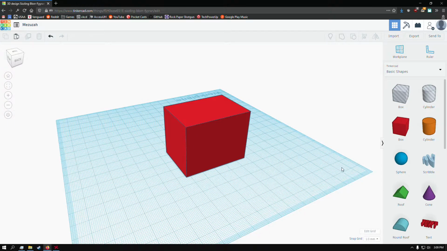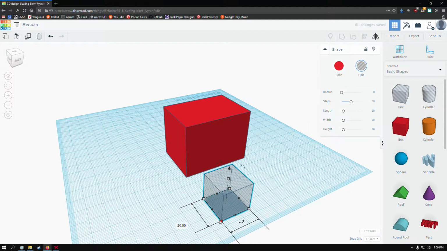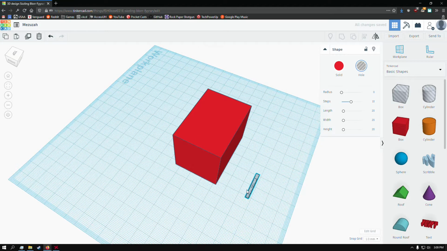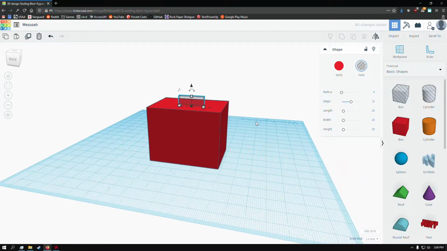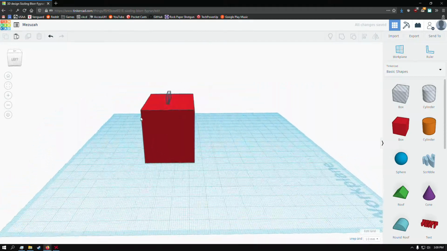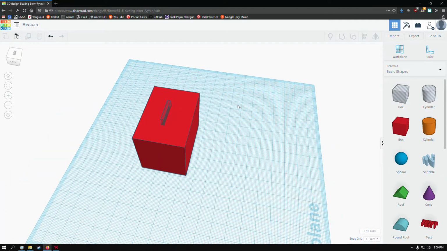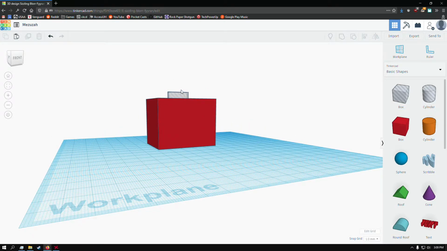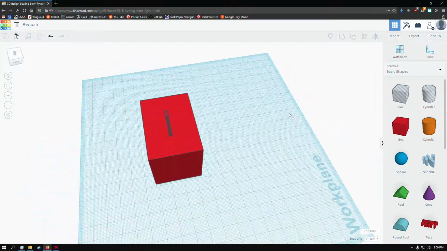But we still need a place for the coins to go in. To do that, we can just take another box, make a nice coin slot, and then drag it where it needs to go. And this will just make a hole right there. Don't worry about the extra bits sticking up. That won't really affect anything.